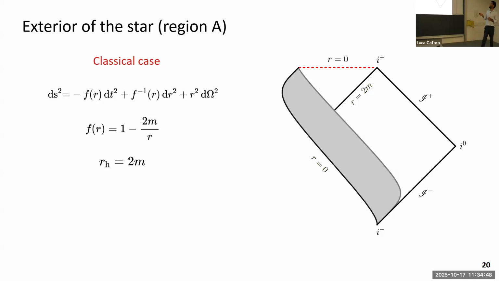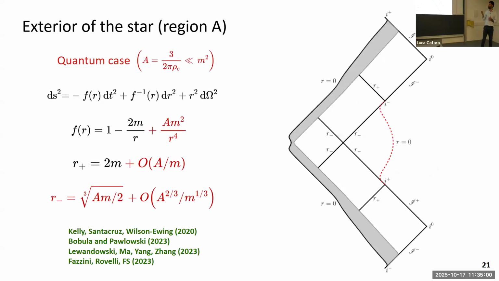We can now go to region A, the interior of the black hole in the vacuum part. Classical geometry is given by Schwarzschild, and we can use the same techniques as before to find an effective metric that takes into account quantum corrections. It was done for the first time by Kelly and collaborators. We have, once again, quantum corrections in red, and we see that the line element stays the same, but the defining function f is corrected with a term that goes as 1 over r to the 4th. These quantum corrections are controlled by this parameter capital A, which is simply related to the critical density we showed before. We see that this spacetime has the same form I introduced when I was talking about coordinates.